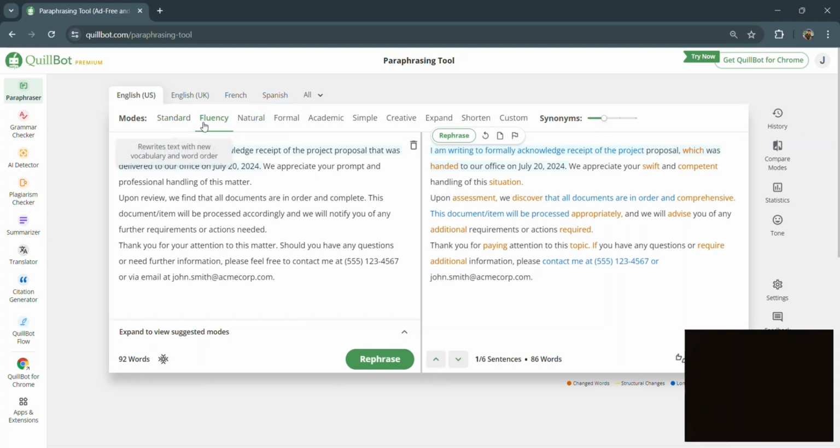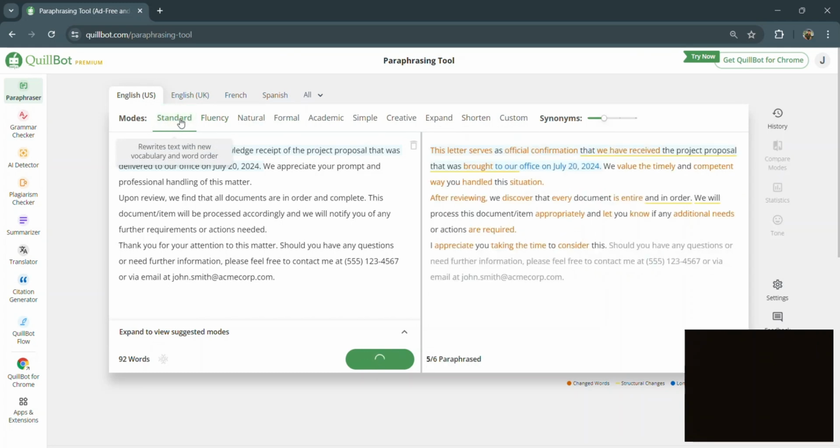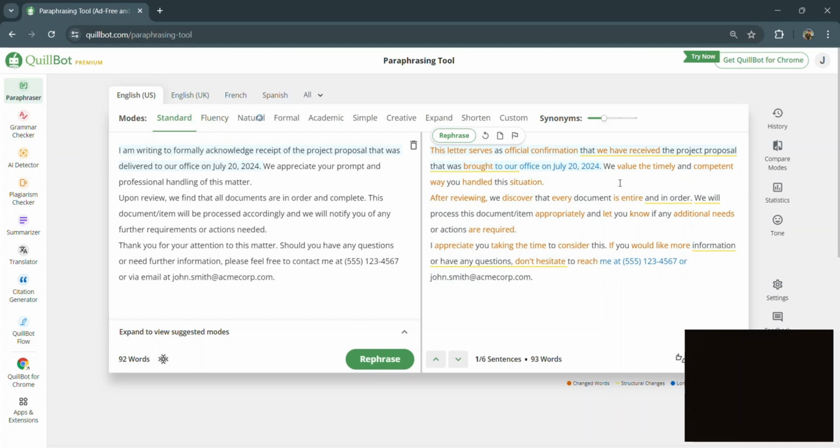QuillBot offers various modes like Standard, Fluency, Natural, Formal, Academic, Simple, Creative, Expand, Shorten, and Custom. Standard for general paraphrasing. Fluency ensures the text is grammatically correct.